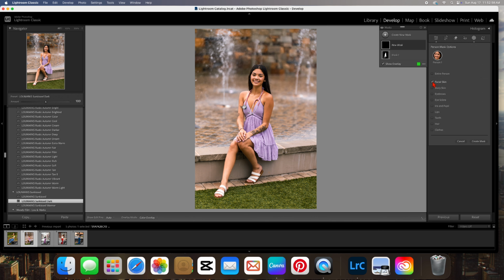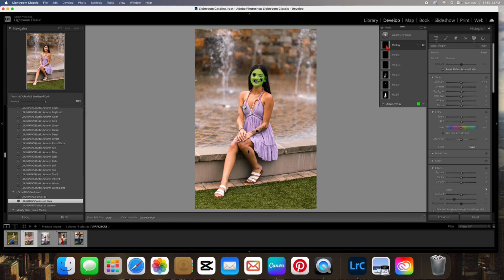All right, so she's got tattoos and stuff. So be cautious when you soften the body or the skin. Just be cautious when you soften the skin because it'll make the tattoos also look soft. All right, she's showing teeth, so we're going to click teeth on this too. All right, so we hit the first mask, it's going to be teeth.